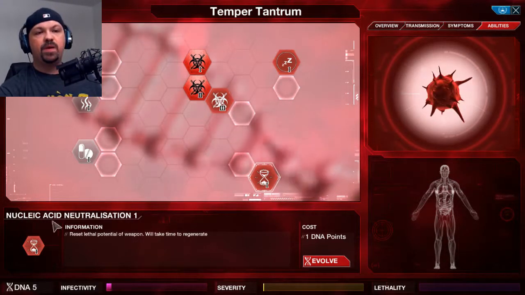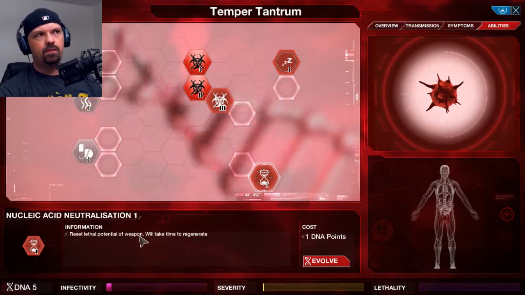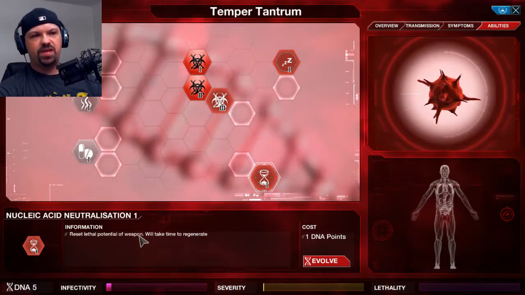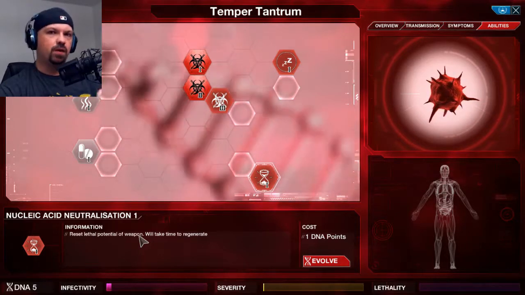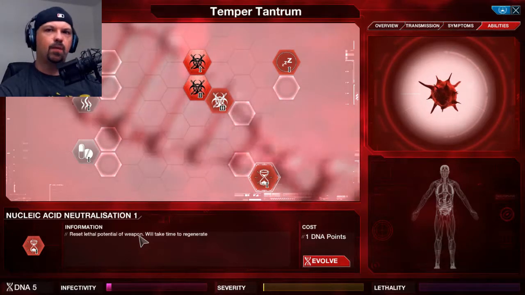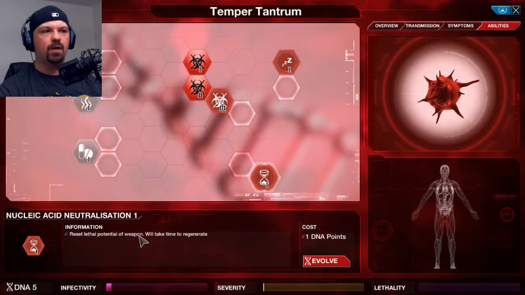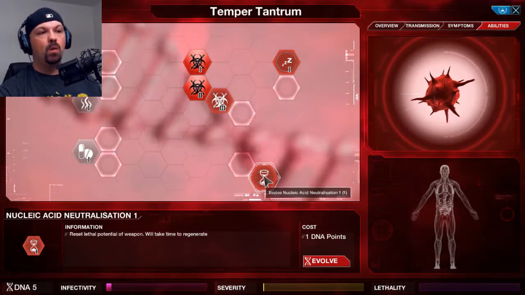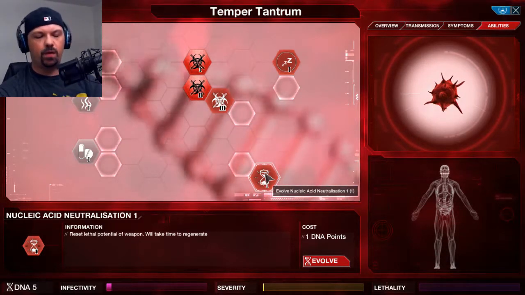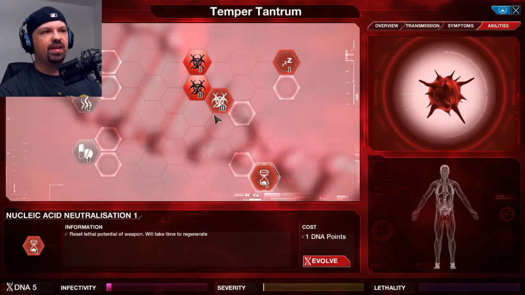And then nucleic acid neutralization. Now, what happens is as the game makes these different checks, there's kind of an exponential curve of how lethal it's going to be, from 0 to 1. It's not a linear progression. It is exponential, so there is going to be a curve. It's going to take a sudden sharp movement. So what this does now is it sets you right back to 0. So you are no longer in that exponential increase. You've gone right back to the beginning. So that's going to be an important one.